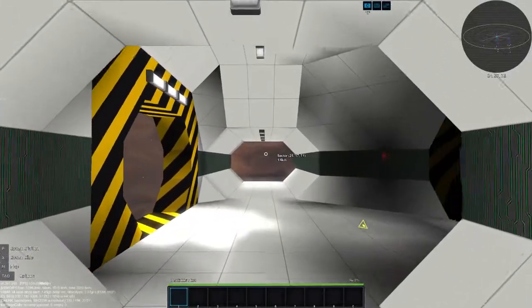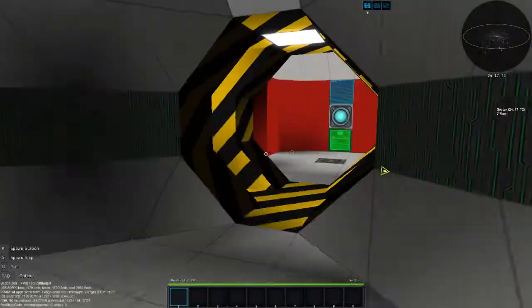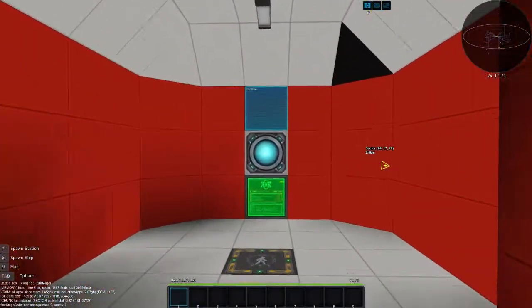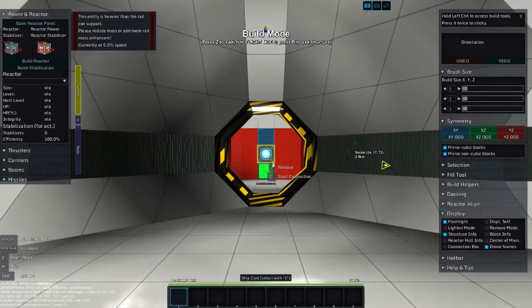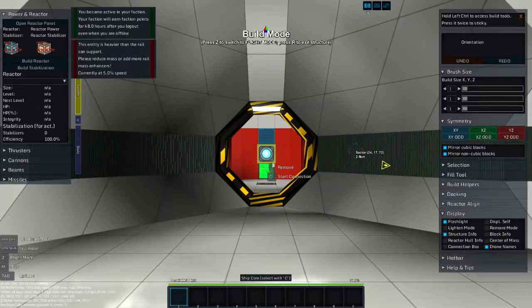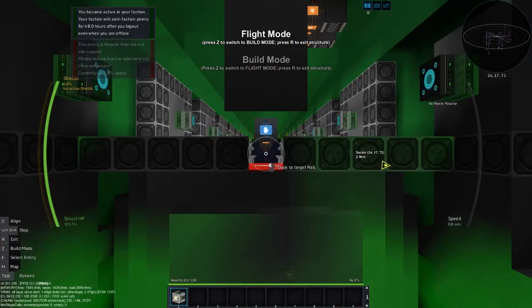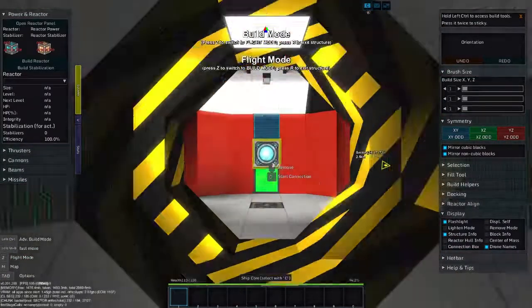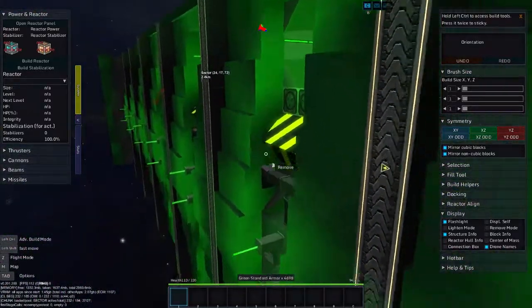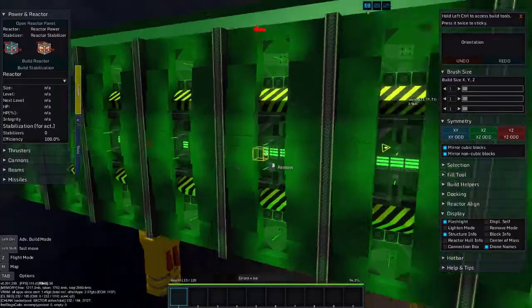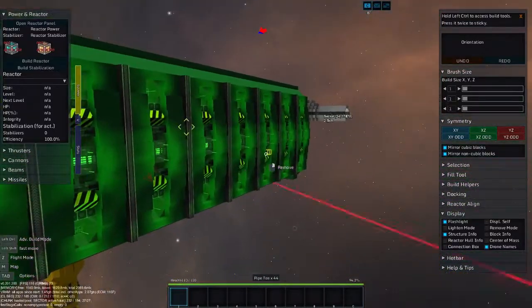So anyways, what I wanted to show you here is this right here. And this is part of the spaceship that I am building right now.